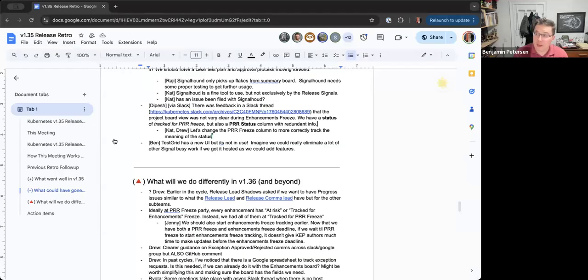Okay, so found out that Test Grid also has a new UI that you just run locally. It's still in an early, rough state, but it also sounds like the back end and the front end are both among the last remaining things entirely on Google infrastructure that probably should be moved under CNCF or whatnot.